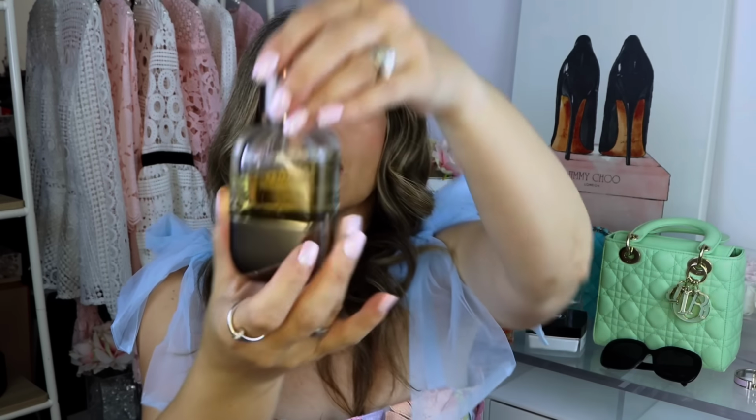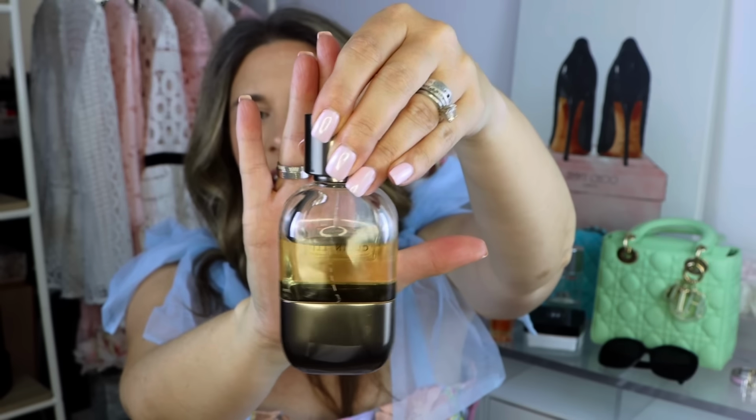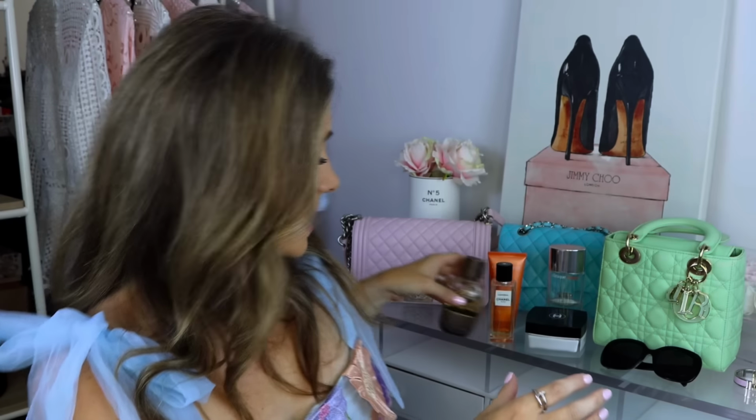and I felt like I had to mention it because I ended up complimenting the lady and she told me what it was, which forced me to end up buying it. So you know that a perfume has to smell good if like you smell, and it is a little pricier, so they're always having like fragrance events where you can maybe save 10% or maybe get a free gift with purchase, but I would recommend this. Again, Brunello Cucinelli, and you can see I have used quite a bit of it already considering how many perfumes I have. I have a couple more items.